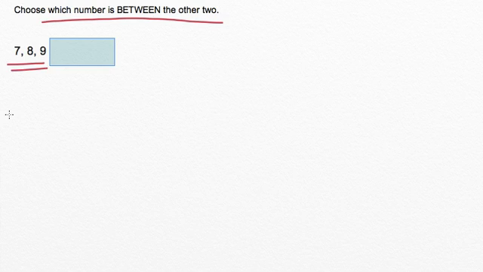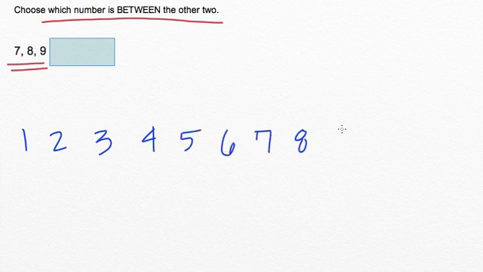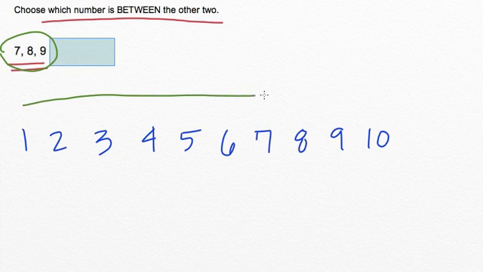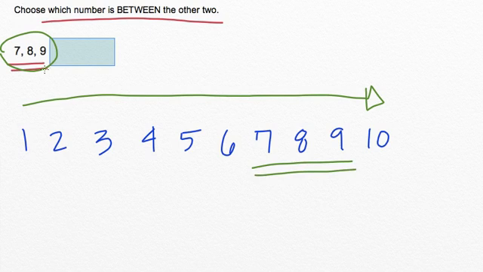You're going to get really good practice with this. So we start with 1, 2, 3, 4, 5, 6, 7, 8, 9, 10. Okay, so now let's use a different color. Now let's find numbers 7, 8, and 9 in our number line. So as we go down our number line, remember they're getting bigger, we see 7, 8, 9 right here. How perfect. It matches our problem exactly.